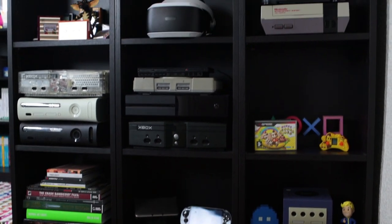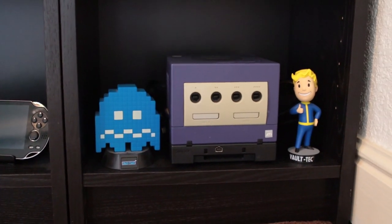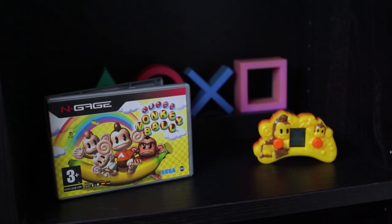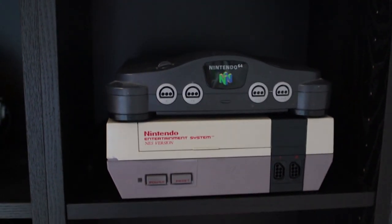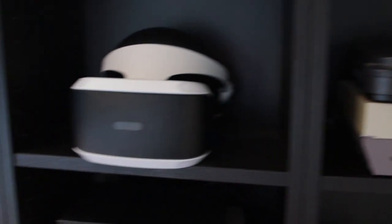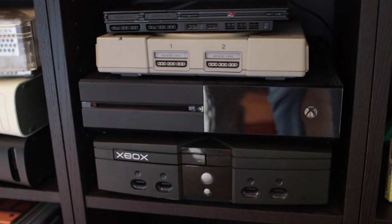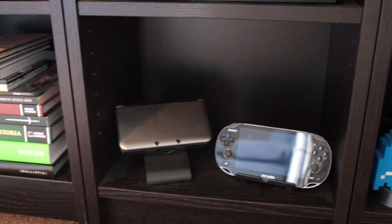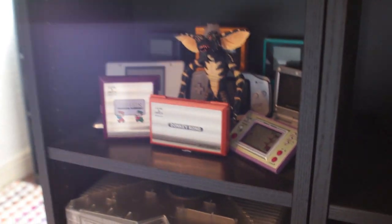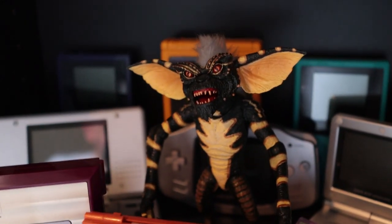The first thing you see when you come up the stairs is this display shelf, so I'll give you some close-ups. We've got the GameCube, a little Super Monkey Ball shrine with the N-Gage game and the McDonald's toy, the N64 and the NES, the PSVR headset, a PS2 Slim, a PS1, Xbox One, original Xbox, the 3DS and a PS Vita which are the main handhelds I use. We've got a load of Game Boy stuff and a Game & Watch as well, guarded by a Gremlin.